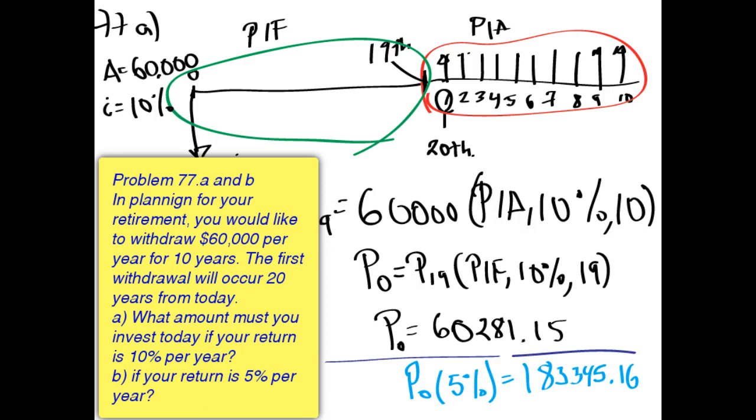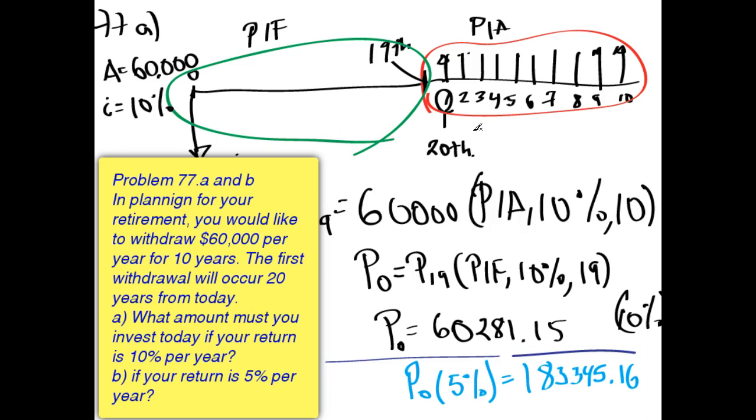So that's the value that we get when we use 10%. Compare that to the value that we have when we use 5%. With 5%, you would need $183,345. So this is a very similar problem to what might come in the test, in which you actually need to make good computation on the number of periods that you need in your model.